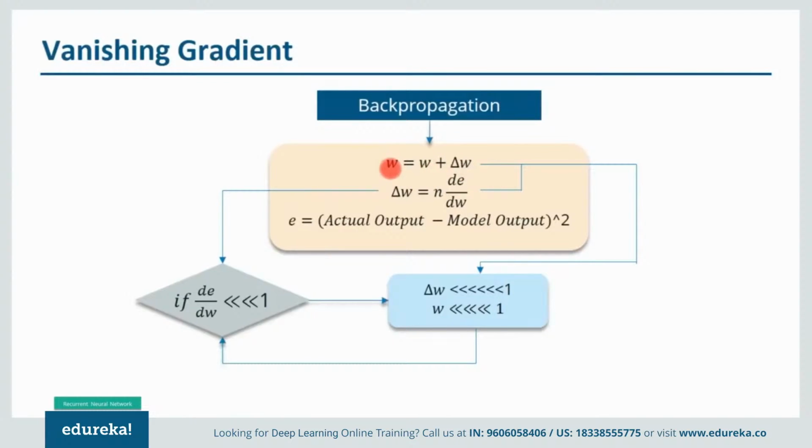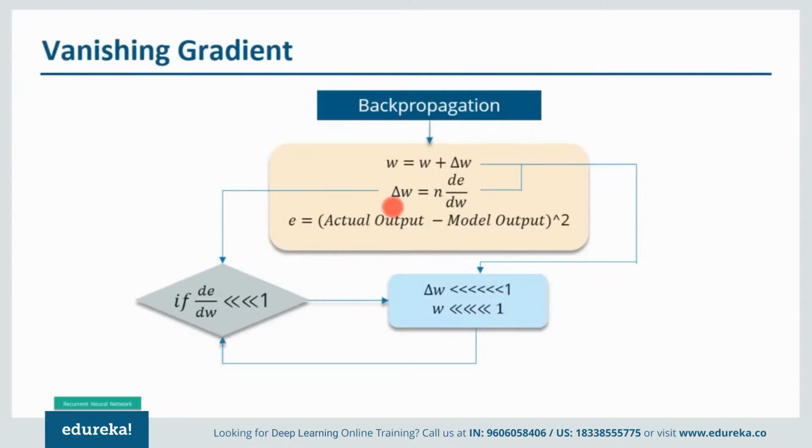Alright. So obviously what we are trying to do is reduce the error. For that we need to figure out what will be the change in error if my variables are changed, right? That way we can get the change in the variable and add it to our old variable to get the new variable. Now over here, what can happen if the value dE by dW, that is the gradient, or you can say the rate of change of error with respect to our variable weight, becomes very small, smaller than 1, like 0.00 something. If you multiply that with the learning rate, which is definitely smaller than 1, then you get a change of weight which is negligible.